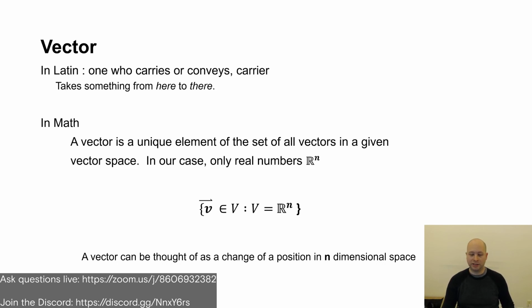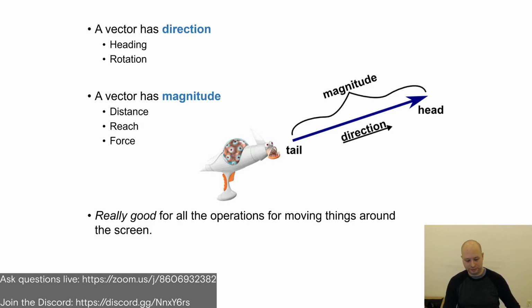So a one-dimensional vector is, you went from 1 to 4, your vector is 3. That's the change. Going from 1 to 4, you need 3 change. You can do this for any arbitrary dimensional space. So a vector has a direction, right? In the case of one dimension, you have positive or negative. And then you've also got a magnitude, and that's the size. So a direction is a heading, it's the rotation, whatever you want to call it, and the magnitude is the distance, the length, the force, all of those things.